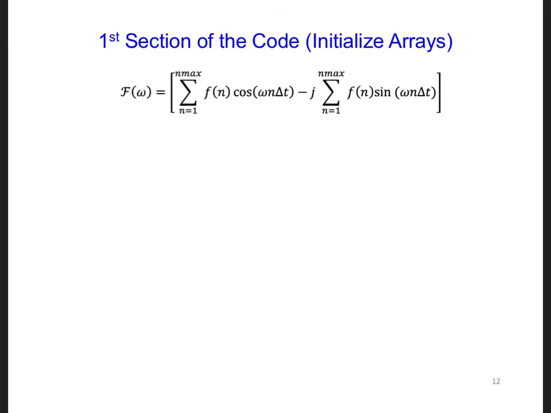Something else we should do in the first part of the code is define the arrays to hold the results. We want to be able to calculate the magnitude of the spectrum. And in order to do this, we can save the real part and the imaginary parts of the summation. Here's the real, here's the imaginary part separately. And then we can calculate the magnitude by taking the square root of the real part squared plus the imaginary part squared.